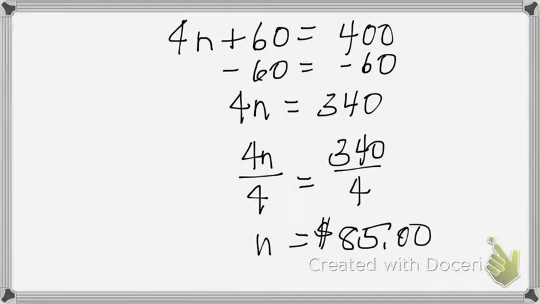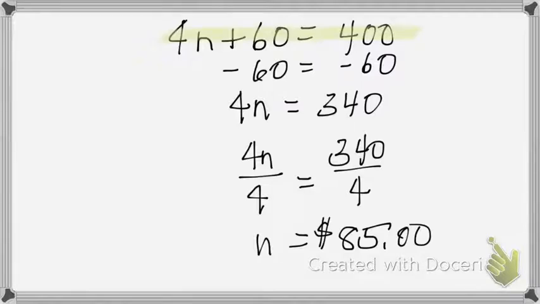And hopefully this algebraic process is becoming second nature to you. And again, the more and more we practice this at this level using simple numbers, the better you'll become at it. Again, 4n plus 60 equals 400. That deals with my 4 nights of unknown price plus the $60 one-time tax charge equals 400, which is my total.